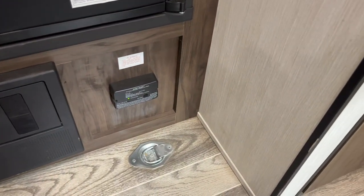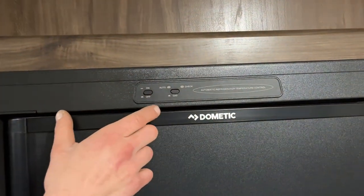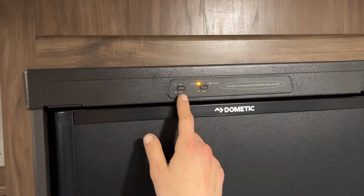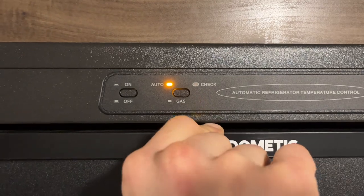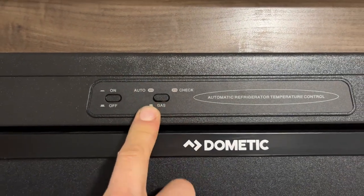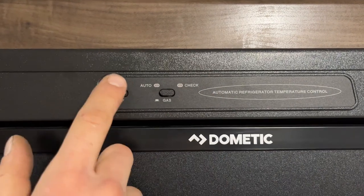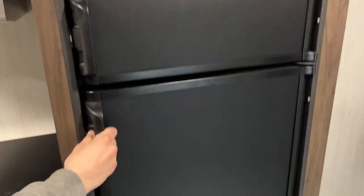The LP detector is on the side there. LP propane is heavier than air, so it sits on the floor. That detector activates and starts going off just like a smoke detector would. The fridge is right on top of it all. On the left you get your power button — with that button close to flush, it's turned on. With Auto illuminated, the fridge is running on Auto. Auto is first looking for AC power; if AC power is taken away it'll automatically flip over to gas. If you want it to run solely on gas you can press that button so it comes out, and it'll fire up on gas. If the check light comes on it just means it hasn't fired up — at that point just turn it off and back on to reset it. Freezer is up top, fridge down low. Temperature selection is in the top right corner.